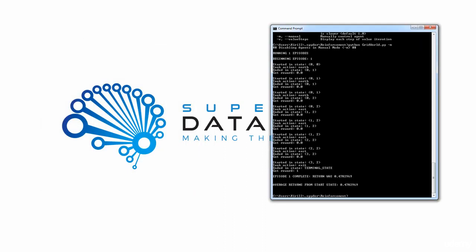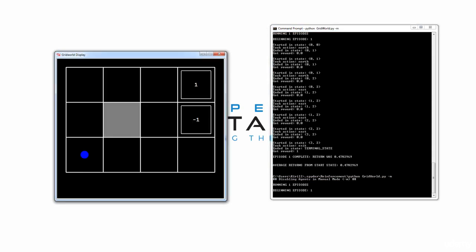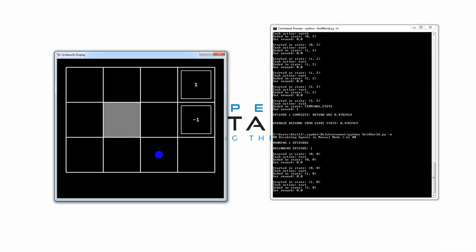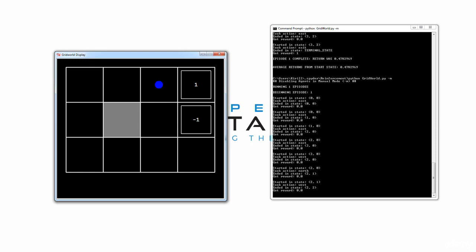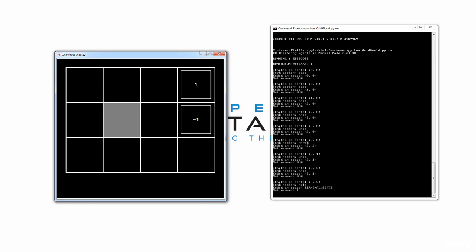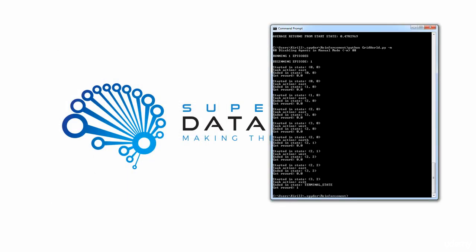That's a terminal state. So we can run manual again. You can see that if I go right, left, up. Here, what we saw previously is that the agent wouldn't go straight up, right? What's the point of going up if there's a chance of going into the pit? So let's see what the agent would do. It would go left, it would go west here. And you see I clicked left, but it went up. And here I would click right and I end up in the final exit state. And you can see it got a reward equal to 1. So that's what it looks like manually. Now let's actually hook up an AI to this and let it go through this.